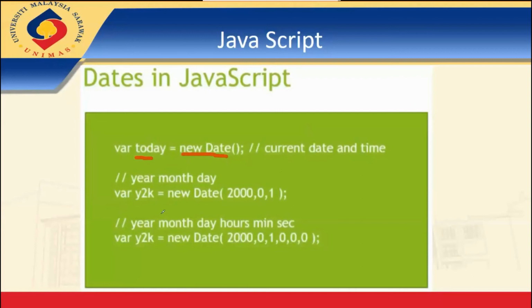And if you want to create only the date, not the time, then you can create a variable with new Date and provide these three values, like the year 2000. It is compulsory, you will have to provide this. The month starts from index 0, and the date starts from index 1. So 2000, 0 and 1. It doesn't mean that it will give you this date. No, it will give the current date, but the format will be like that. You can define it like this also: year, month, day. These numbers only represent year, month, day. The next ones are hour, minutes and seconds. So these are the dates in JavaScript.